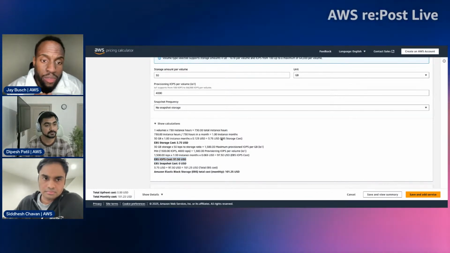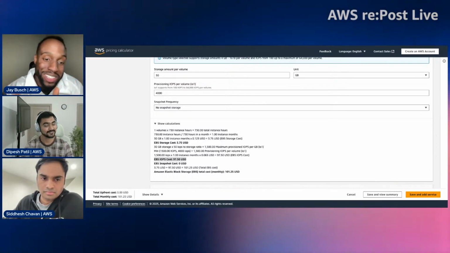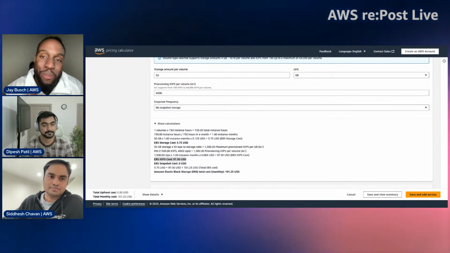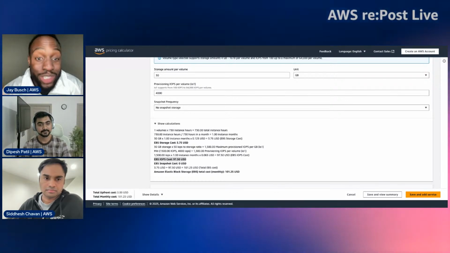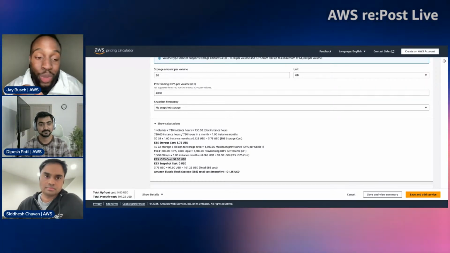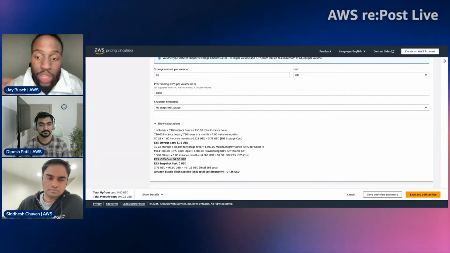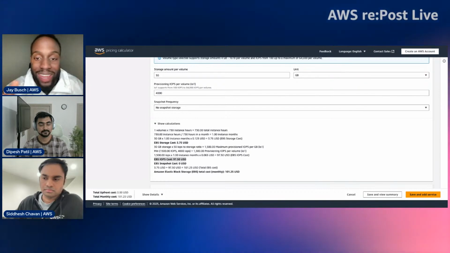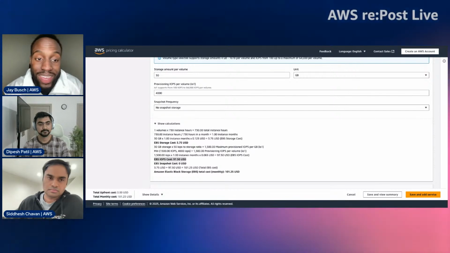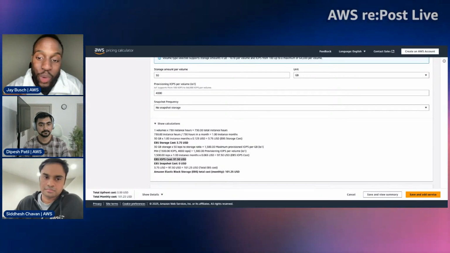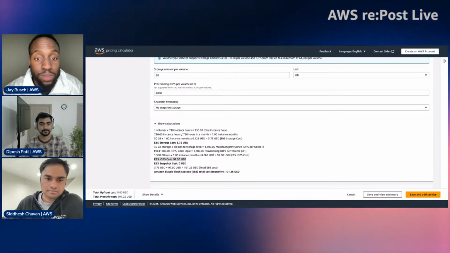Okay. Yeah, this is super helpful. I know there are mixed reviews on the pricing calculator from folks out there, but this is super helpful, at least to go through the exercise. Again, the important takeaways, if you just joined us on Repost Live: we started with a demo about dynamically scaling routes. We then moved to a demo showing you all about observability and how to get some of that info to ensure what you provision you're actually consuming. And now we're here in the pricing calculator. I can't stress enough the importance of having good telemetry set up so you know what you're using.